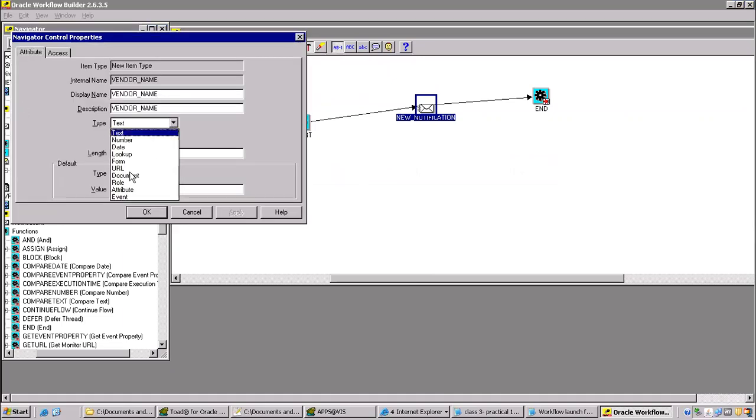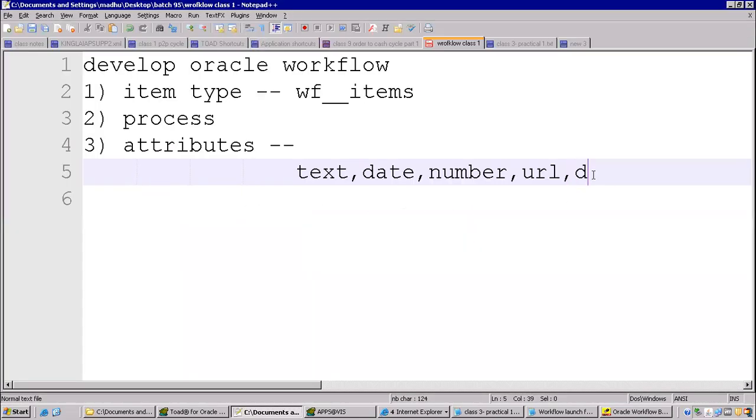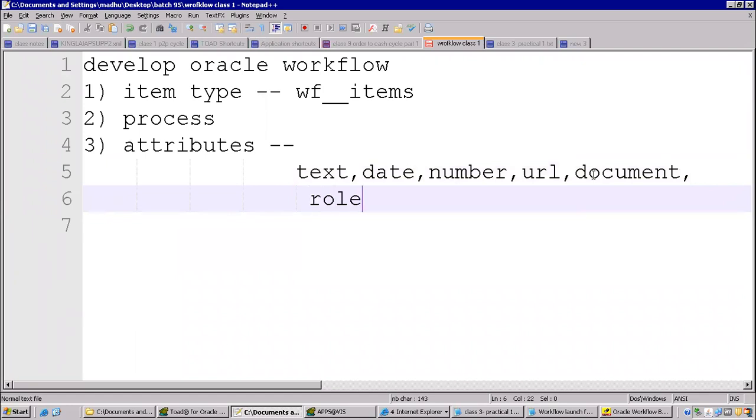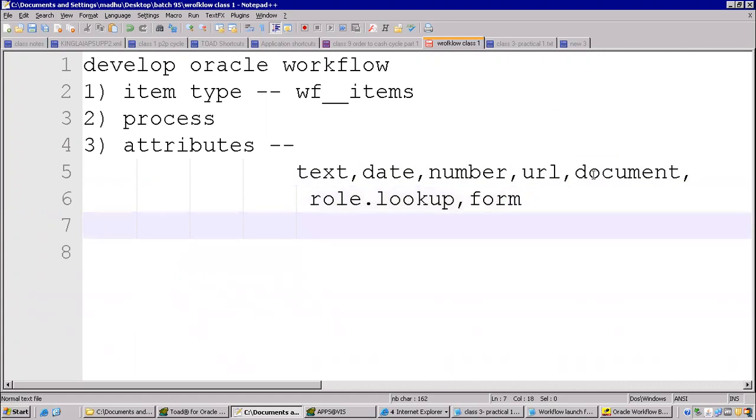These are all the lookup, list of values, URL, form you can attach, and the role means like a workflow role. Multiple people will be there. Document also. Okay. Role, lookup, form. These are all the various types of attributes.